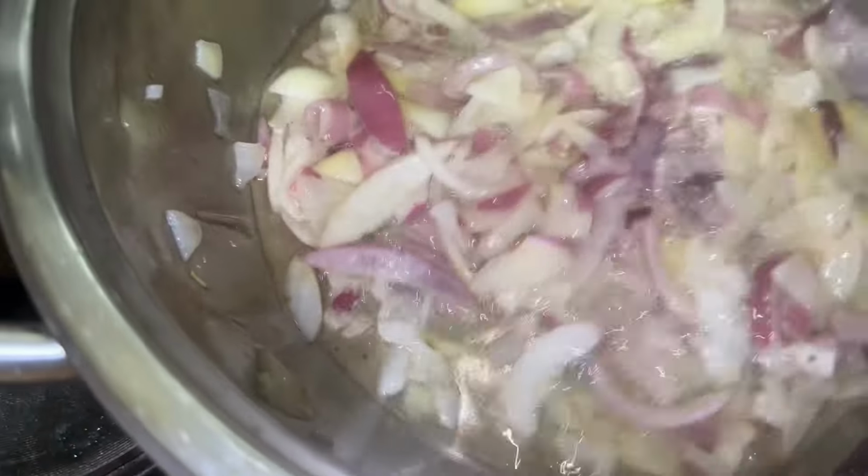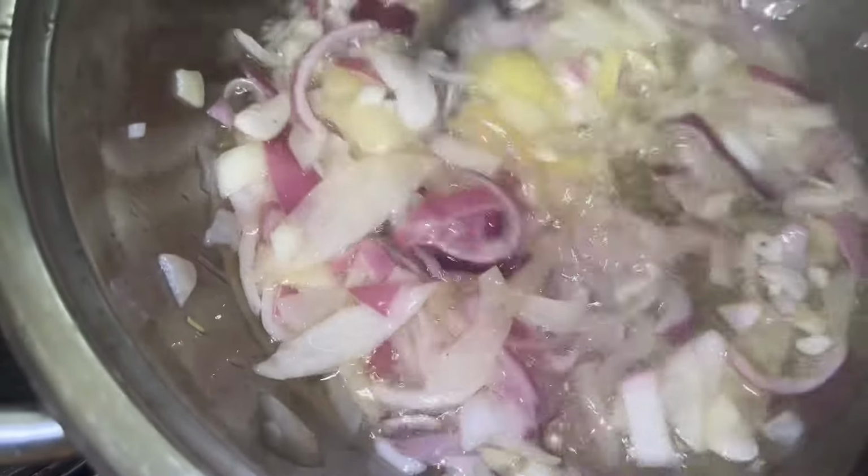And then you just have to cook the onions in the oil until well done. I haven't put anything else yet. Stir for a little bit until brown. Then I start putting my spices.